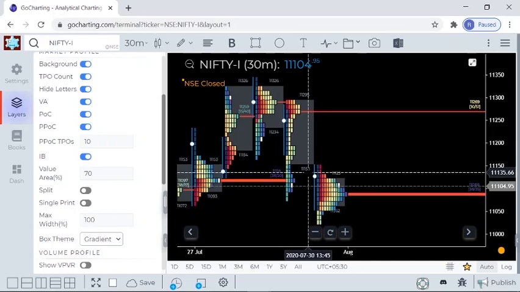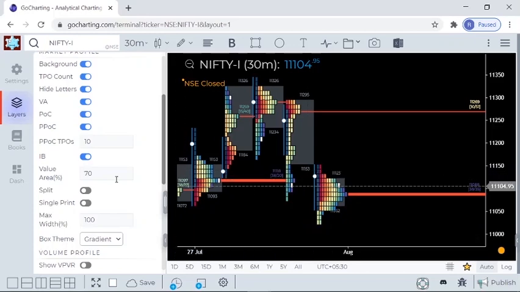Once you go deeper into market profile, you would realize why we display this. It holds a very important place in market profile. It is of great significance, I would not say in predicting, but in analyzing what the different scenarios could be in the later part of the session, that is after the first hour. And that is what market profile does. It gives you an idea what the market can and cannot do, and what the odds are of the market doing it.